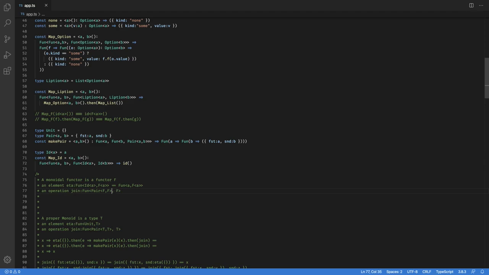Now for the join operation, it's a very similar discussion. Now we have two functors that we have to somehow combine together. And one might be tempted to say, okay, yeah, you know what, let's do the same. Let's say that we go from a pair of f of a into f of a, which is attractive, because you could say, okay, get the contents of the first, get the contents of the second, and somehow pour them into the result. But this is not good enough.